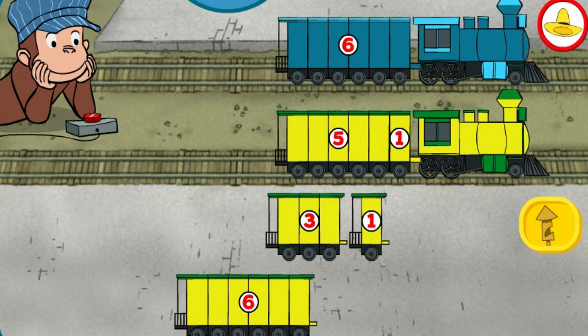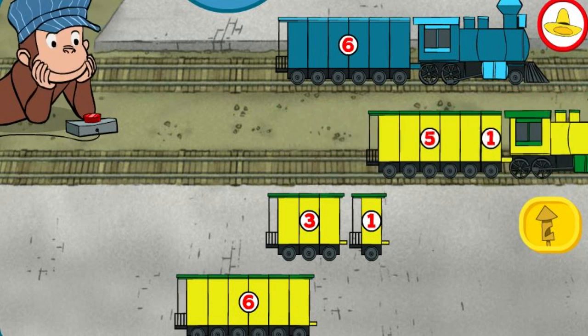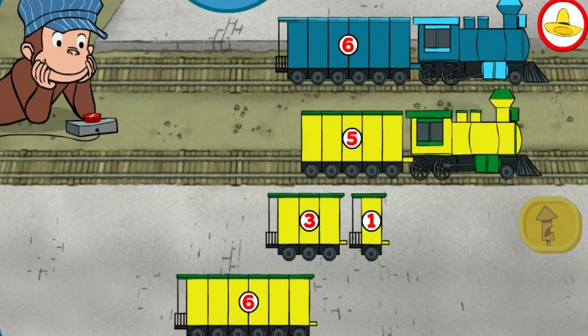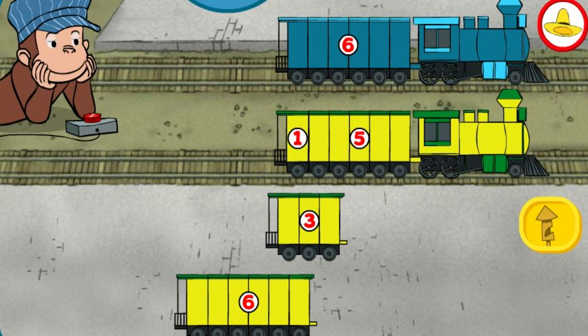Five. Both trains have 6 total sections. Full steam ahead. One. Both trains have 6 total sections. Superb.